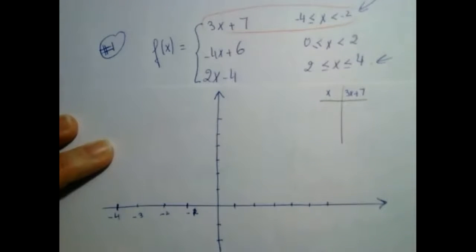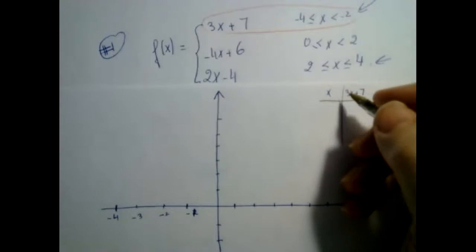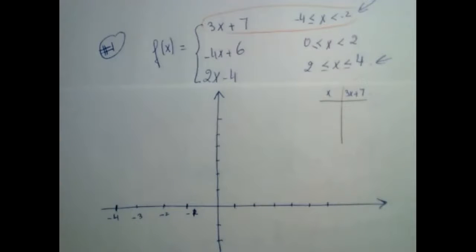Which are the values that you think I'm going to use to sketch the line? Quickly. Which values do you think are good values to use to sketch the line? Which 2 points do you think I should use? How do you know what values to use? That's what I'm asking you. I'm trying to get you to tell me.